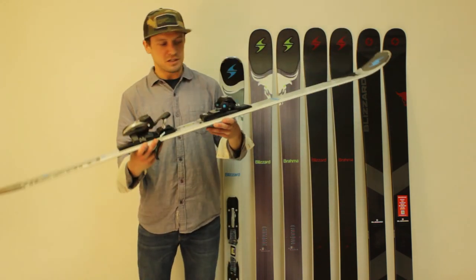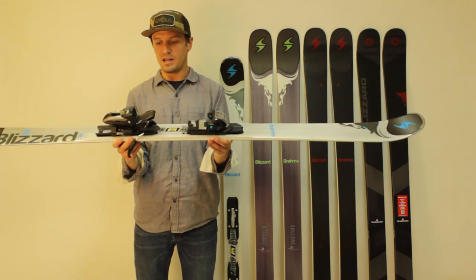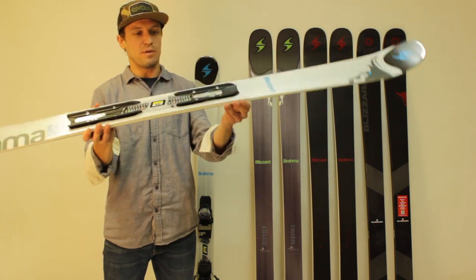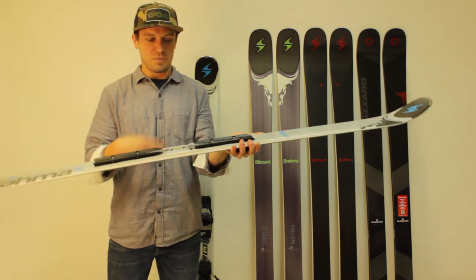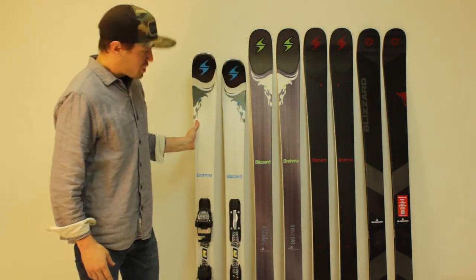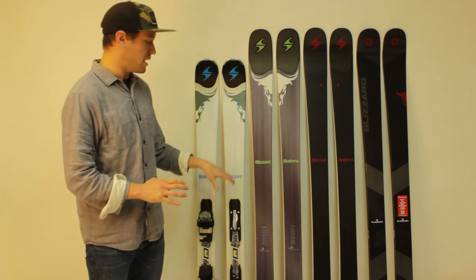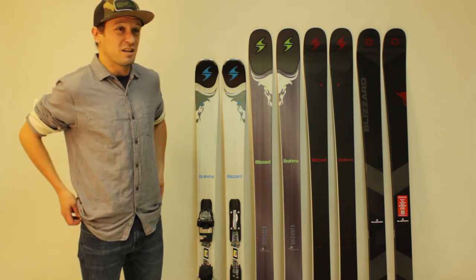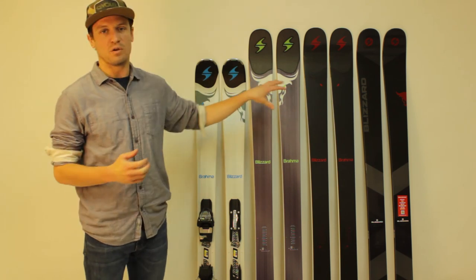To finish off, the Brahma SP comes packaged with essentially a Marker demo binding — it's the TP-10. I left the binding off this ski so you can see the track, which really is a rental or demo track, but kind of the same as most system skis out there. System skis won't always have the numbers for different boot sole lengths on them, but it's essentially the same system. People that shy away from demo or rental bindings — they're really no different than a system ski. It's a plate and the binding slides onto the plate. I think it's a great value, the ski and binding together — check it out on SkiEssentials.com. It's much less than these other skis, especially if you were to add a binding to those.